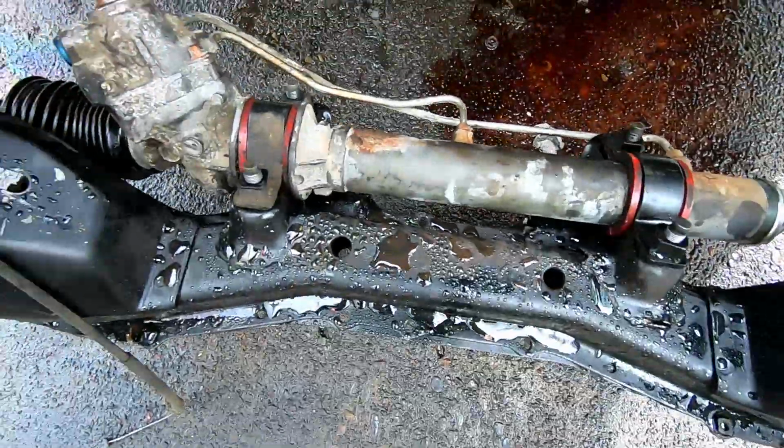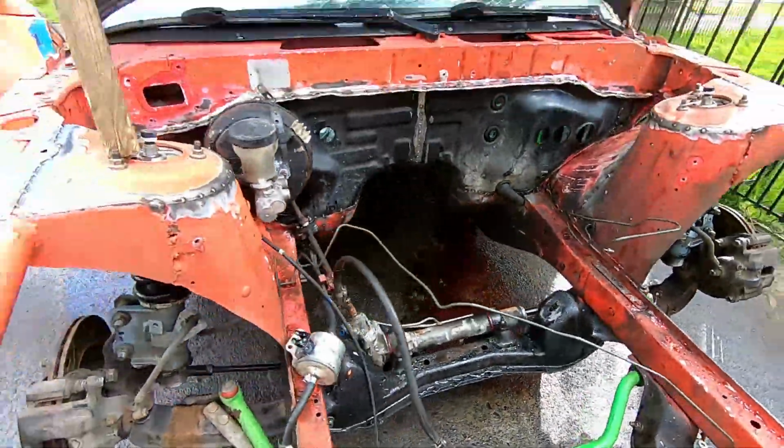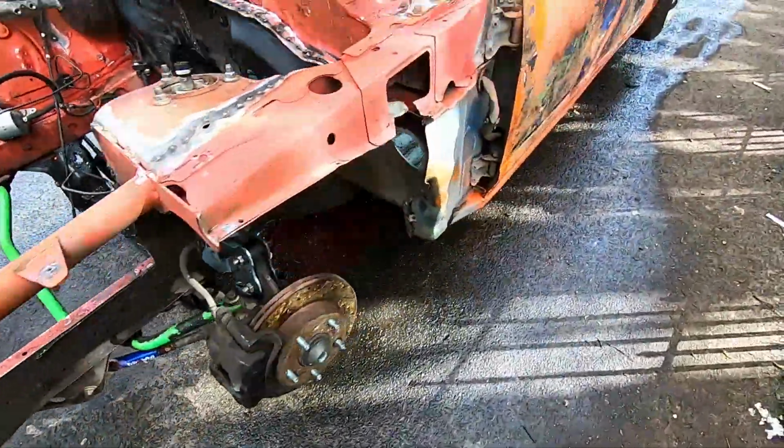With the rack in place, we now know we can do the lines. Alignment's still spot on because we just swapped tie rods from rack to rack.